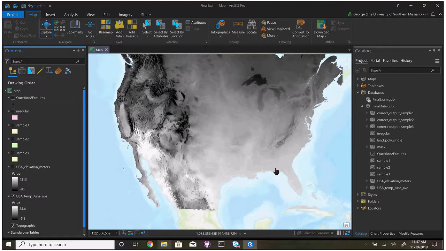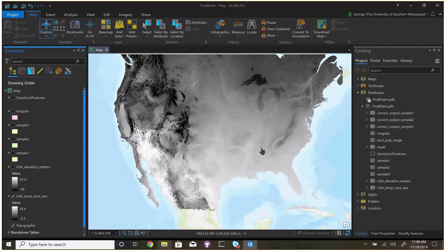But latitude also does have some effect on temperature as well. All right. So what we need to do is find that relationship. And so lapse rate is defined as the average change in temperature given a change in elevation. And typically we talk about it being a rate. So for every 1,000 units of elevation that we go up, we get a temperature change.